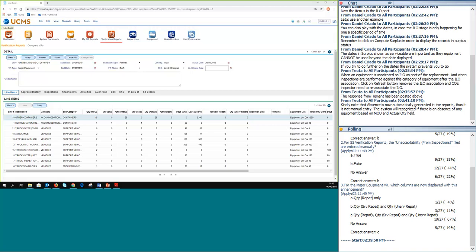The system will recognize if there is an absence of any equipment based on the MOU and actual quantity held. I just wanted to read that out loud while you are still answering the questions. Still 20 seconds to go.